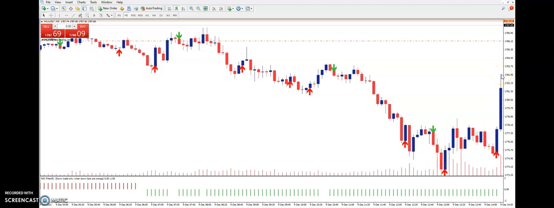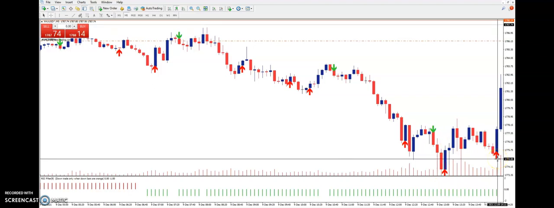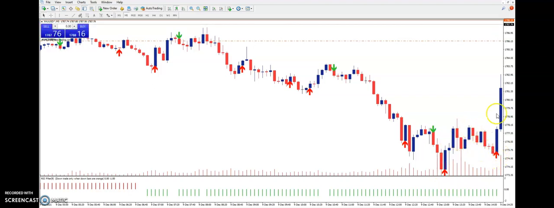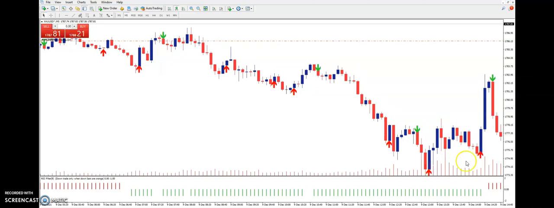So where are we entering a stop loss? Our stop loss is now moved from there to there. So our stop loss is now moved to there, and we are in a profit with this trade. You can scalp and say it was a large move up, and probably I would have closed the trade, or alternatively you wait for the green arrow, and when the green arrow appears, you know for a fact that's the time to close. So let's see where the trade went. There's the green arrow. So the trade went up, reversal candle, green arrow, closed the trade.